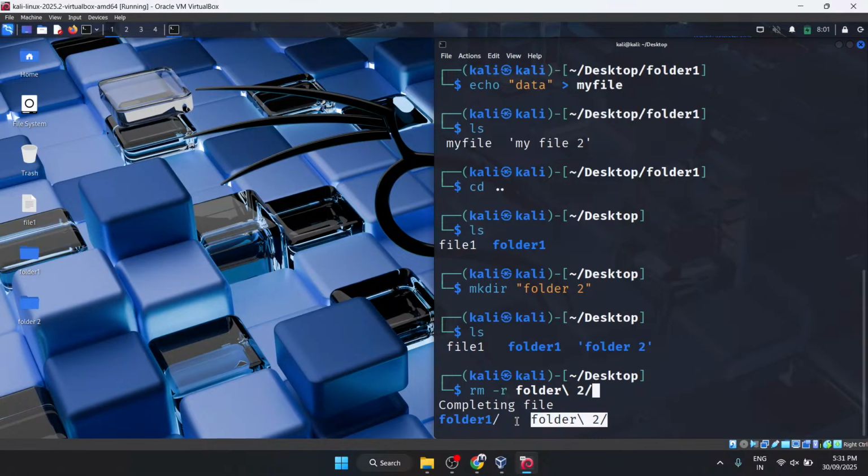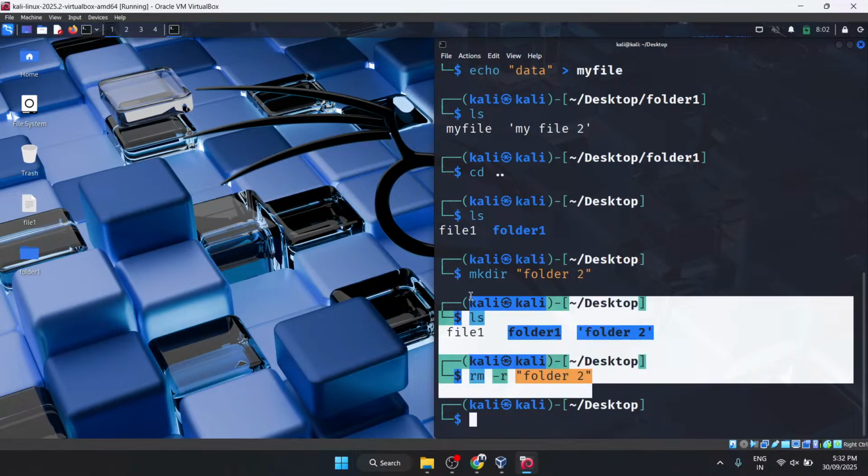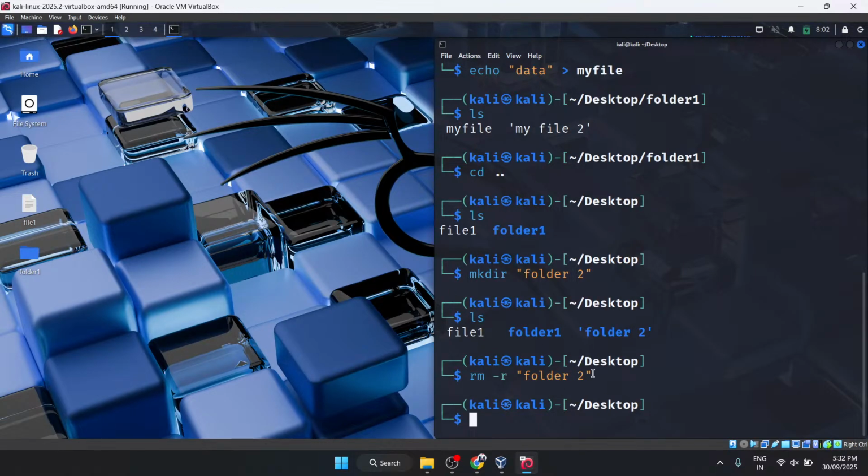Okay, so to move between the folders. I want to remove this folder 2. So it took me to the folder 2, and I can simply hit enter. Or I can simply write something like this, folder 2. This way also it will delete the folder. Here you can see the folder is gone, right? So this is how you can simply delete folders and files, and make them. This is how you do everything.